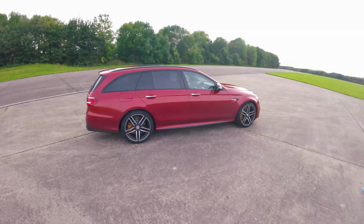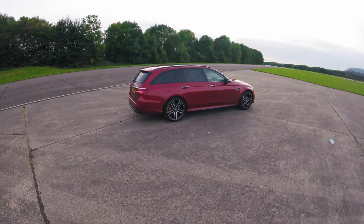There we are, Mercedes E63 AMG Estate. It's completely bonkers and totally lovely.